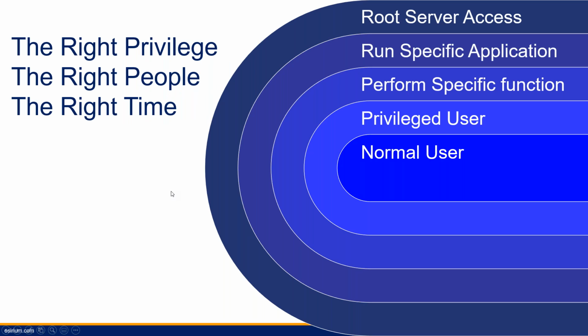So one of the key things with PAM and achieving all this level of security is being able to have some level of granularity and having a level of control of what's going on. And the phrase here on the slide on the left, being able to control the right privilege to the right people at the right time, really is a key phrase and a key statement to all of this.